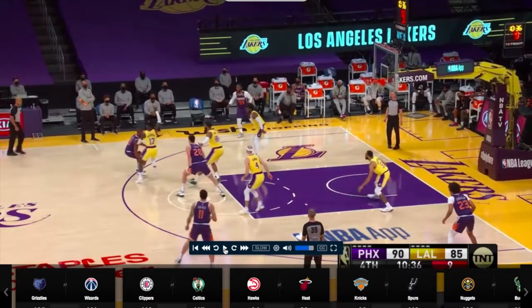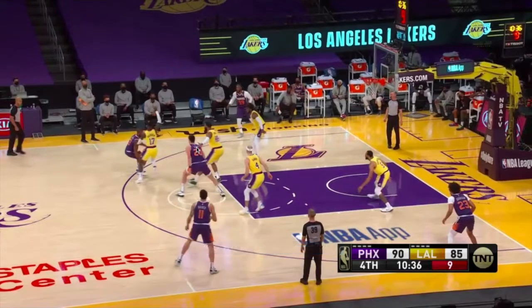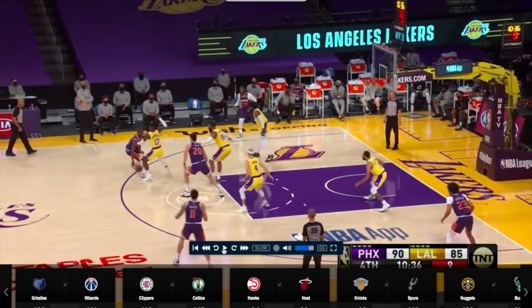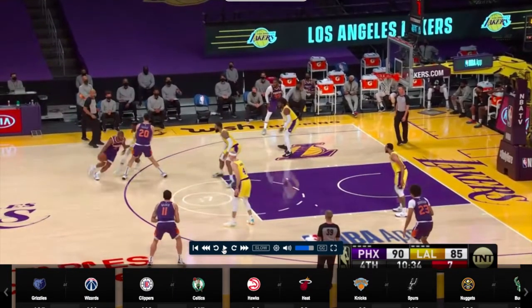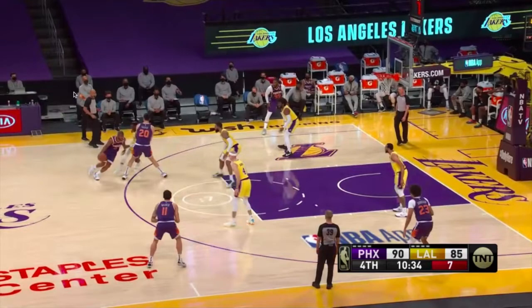Okay, so now he's got Schroeder here. Schroeder does a good job of getting over the screen, but CP3 has a pass here. He could maybe go back to Saric for another screen as well, which he does. Okay, so defense definitely can't guard the same thing 3 times. Now Schroeder is held up, stuck in the cut, and now CP3 is going to attack here and press the advantage.